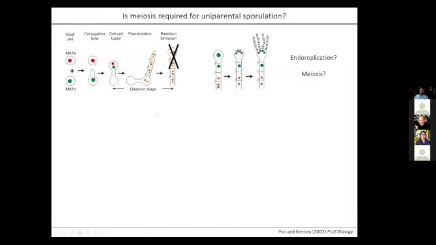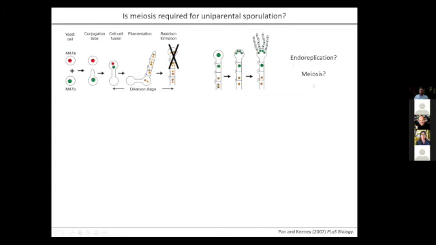So by now, I have showed you that you have these two parental nuclei, they fuse, but they don't go through the normal process of basidium. Rather, one of them is lost, and the other one somehow duplicates and then forms these spore chains. So possibly there is an endoreplication kind of mechanism that takes place, and there has to be meiosis involved with these four spore chains.